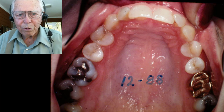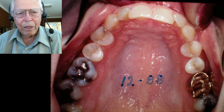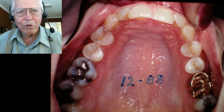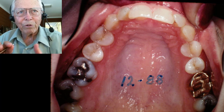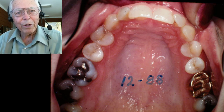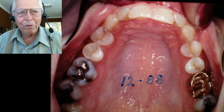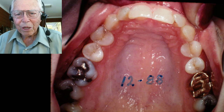And all these people these people were lecturing on had the same problem. If you free the jaw up and get the condyle away from this retrodiscal tissue so the blood supply can produce this synovial fluid and take care of and feed the disc and the jaw joint itself, then things seem to get along pretty good.